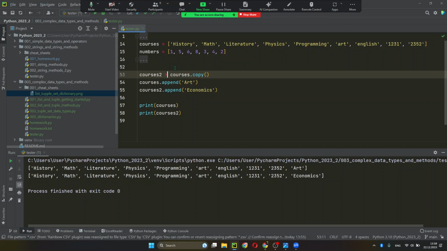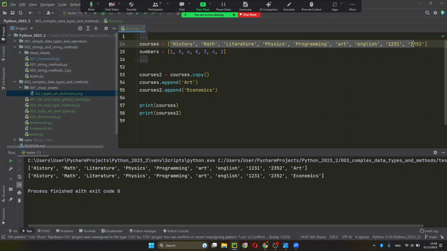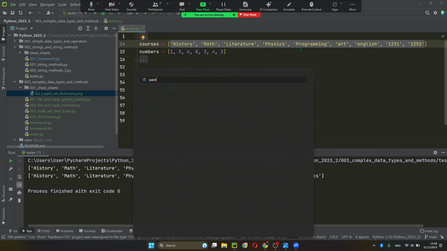Yes. Well, I will explain it once again. So, if we store a list inside a variable, we don't store this data type itself. So the list itself is stored somewhere else in the memory. I can actually use Paint for that.